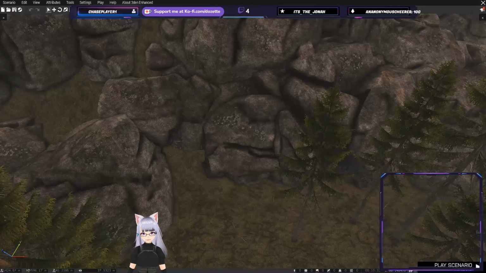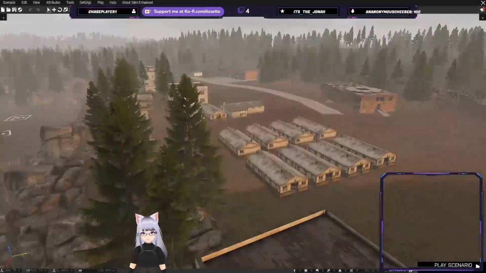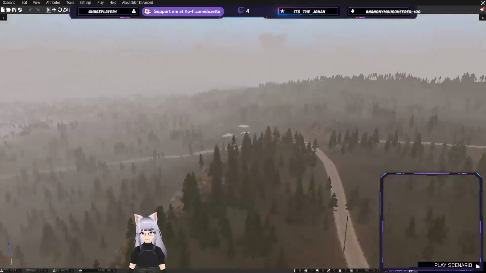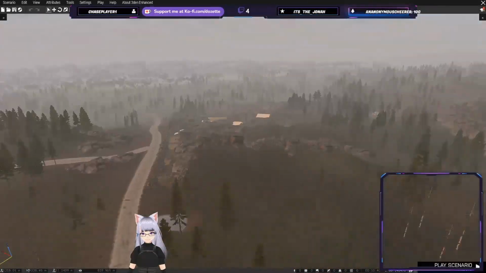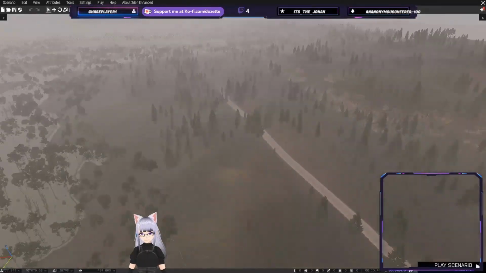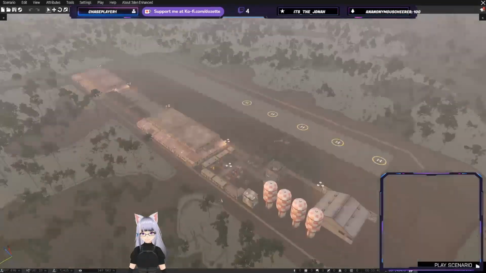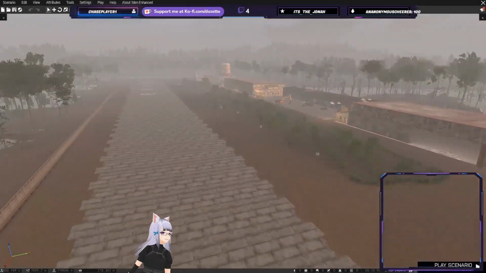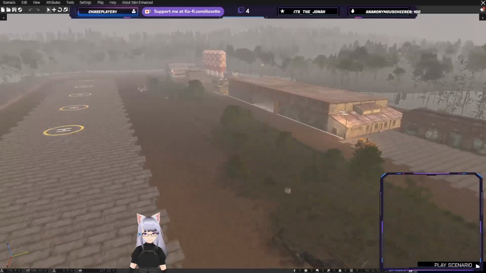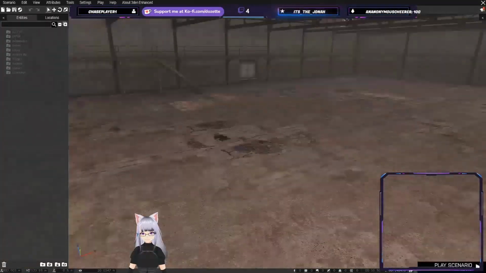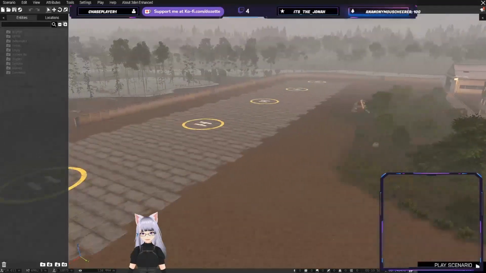My menus seem to be quite laggy at the moment. It's probably just that I'm streaming. Okay, no, the heliport's better for what I want. I think it was this way. Just gonna follow the road manually. Yeah, here we go. So I kind of want to set up my players initially in this hangar over here. So I'm going to be doing a lot of this tutorial from this part of the map.